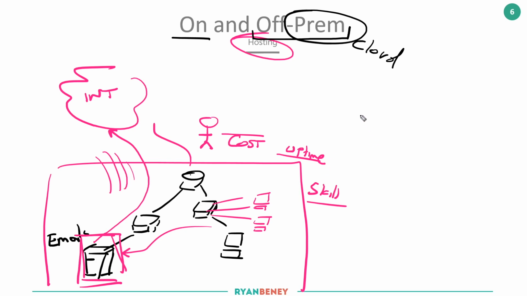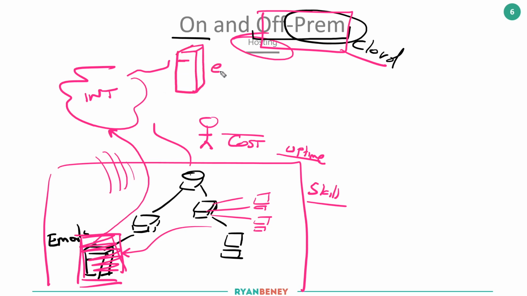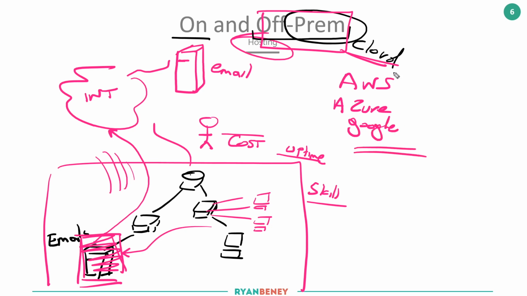And sometimes we decide, actually, it's probably best that we pick up this email server and we put it off-prem in the cloud. And what we mean by that is we have some secure method to put the email server in someone else's network. And someone else's network could be a cloud provider like Amazon Web Services, Azure, Google, or it could be a third-party company outside these cloud infrastructure hosting companies. And that could be anyone at all for us. But ultimately, the bottom line is it's not on the premises.